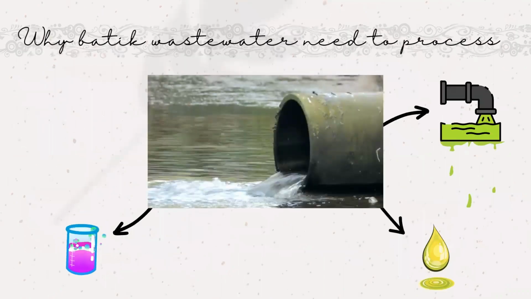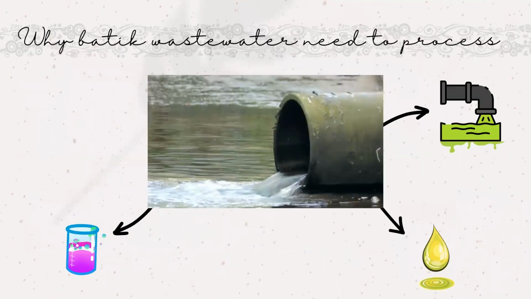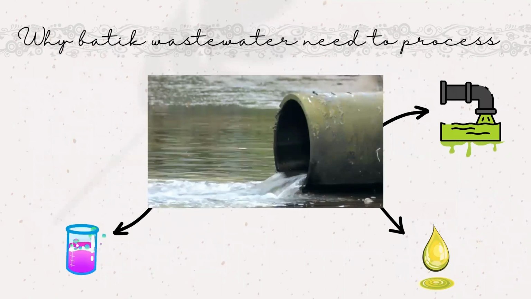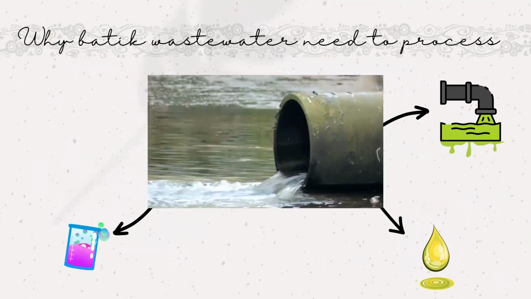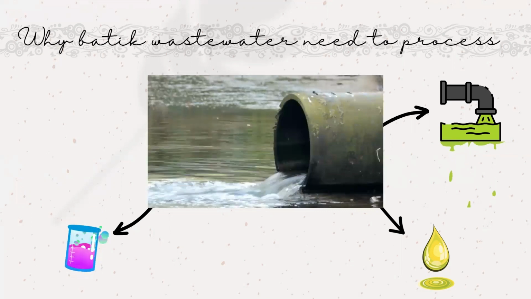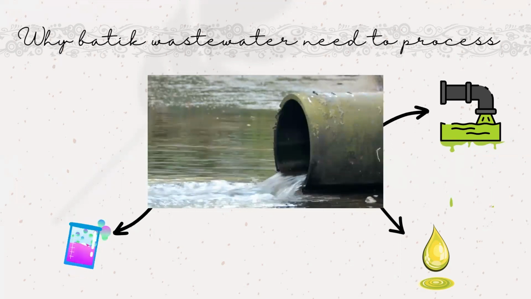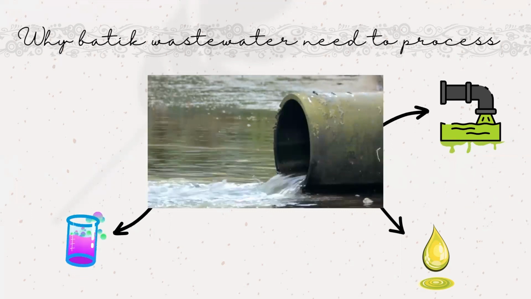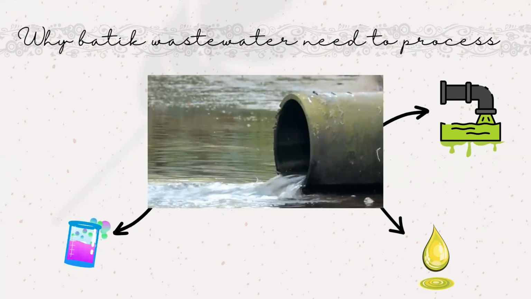So, why should batik industry wastewater be treated before being discarded into the environment? This is because the wastewater in the batik industry contains chemicals such as acid, alkali, salt, and heavy metals such as lead, chromium, and copper. And it contains organic waste such as protein, fats, and starch, and other impurities. So, if this waste is not treated before being discarded into the environment, it will pollute the water around the industry and, of course, have a significant impact on the surrounding environment.